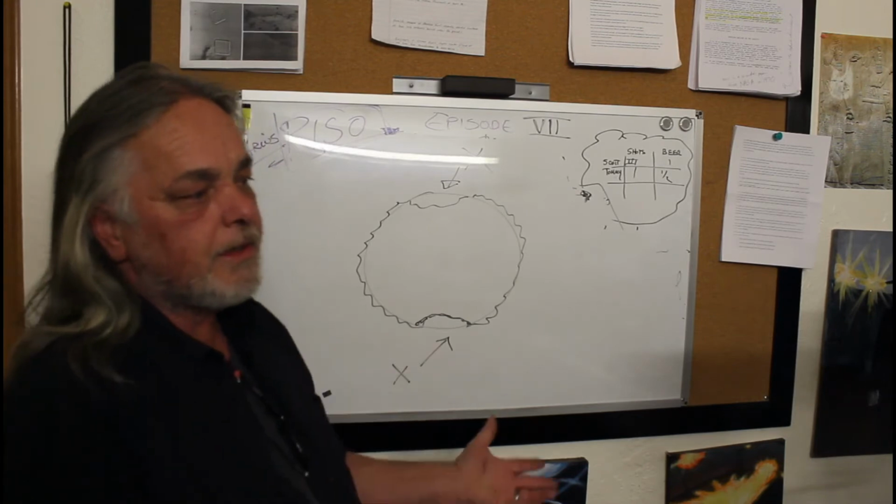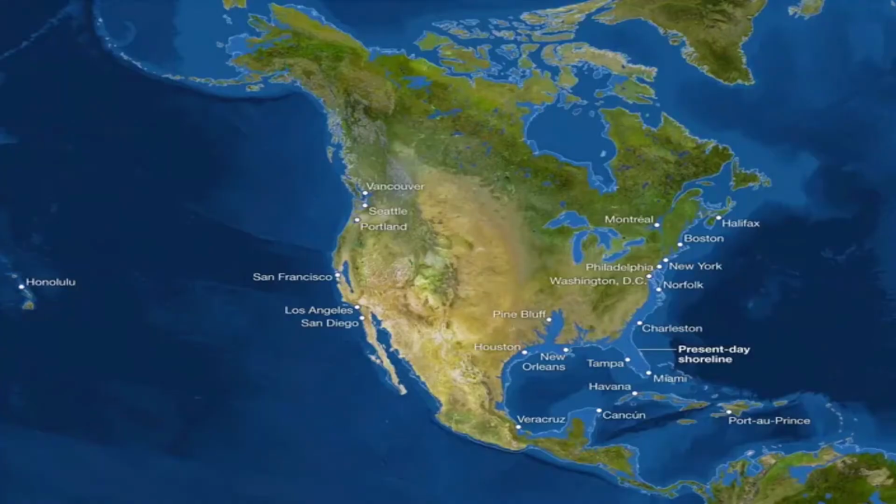No. Look at this map. This map shows, and this is according to National Geographic, this is where I got it from, what the United States would look like if all the ice caps melted all at once. You'll notice there that the water level doesn't even get close to the level of the ocean that we showed earlier. Yeah, you're going to lose New Orleans, you're going to lose most of Florida. Don't move to Florida. You're going to lose parts of Georgia, North and South Carolina.